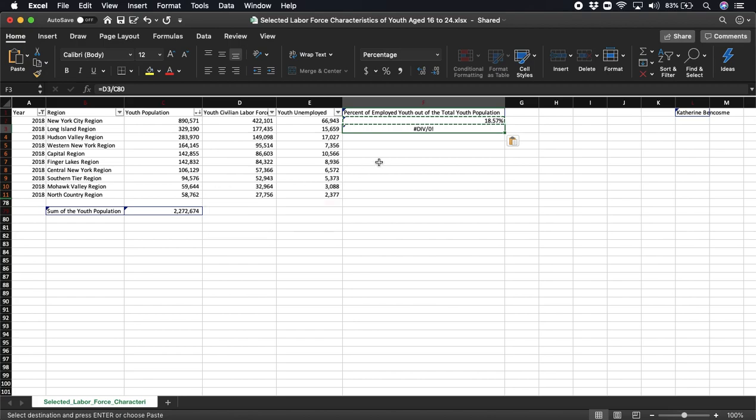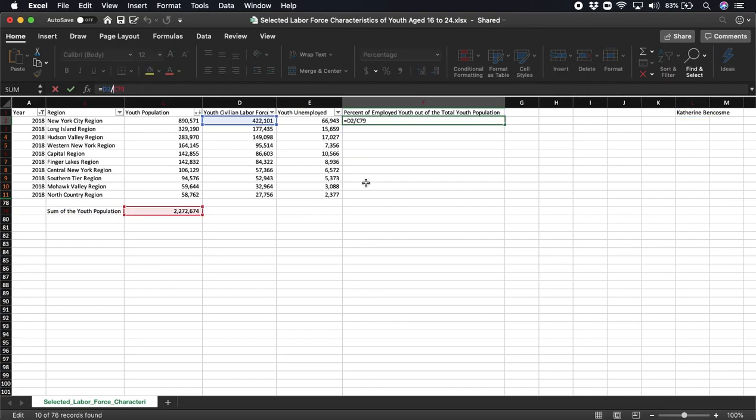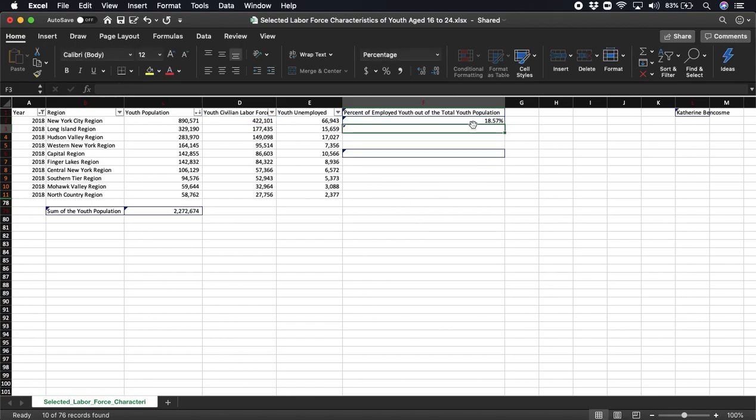So in order to do that, I'm going to have to go back and place an anchor on the bottom cell. That anchor will basically keep that bottom cell in place. In order to place an anchor, I'll have to put a $ sign in front of the letter and a $ sign in front of the number. Now, when I try copy and pasting it, I have an accurate percent calculation.